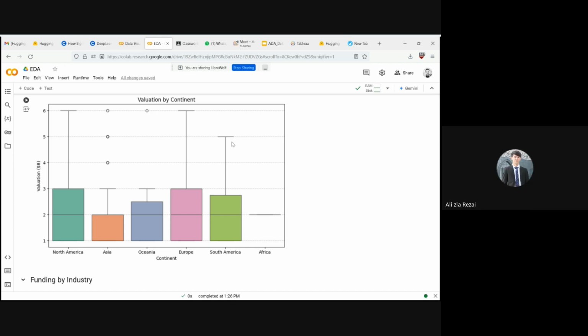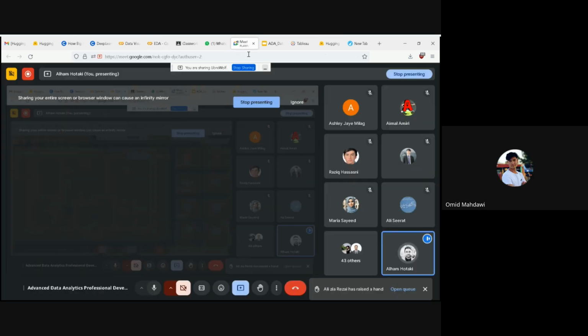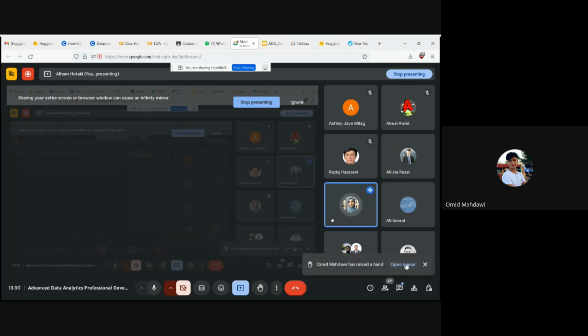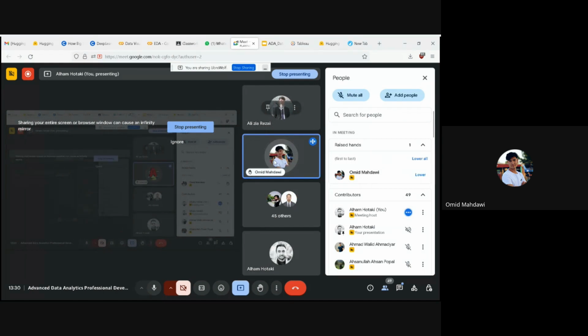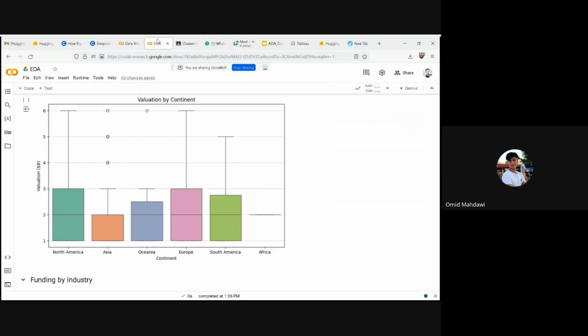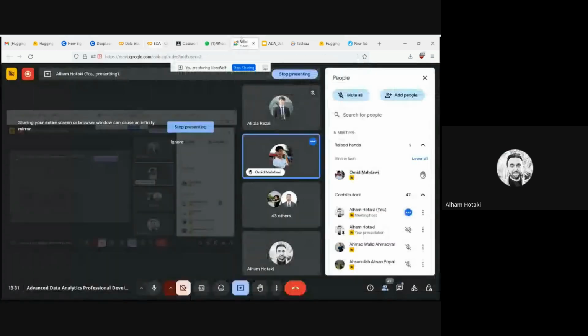Anyone else? Does this mean that most of the companies, no matter where they are, have a mean valuation of around 2 billion? Who was speaking?